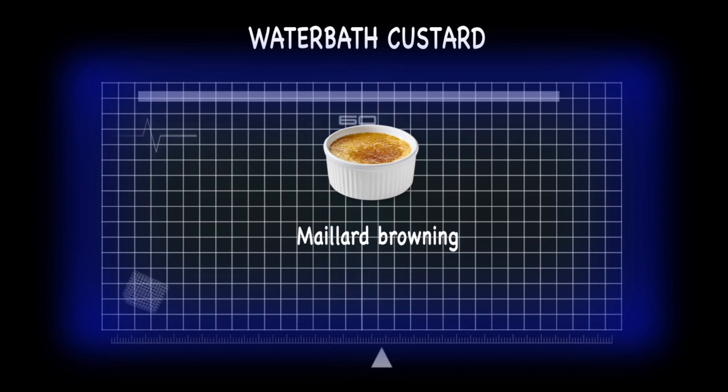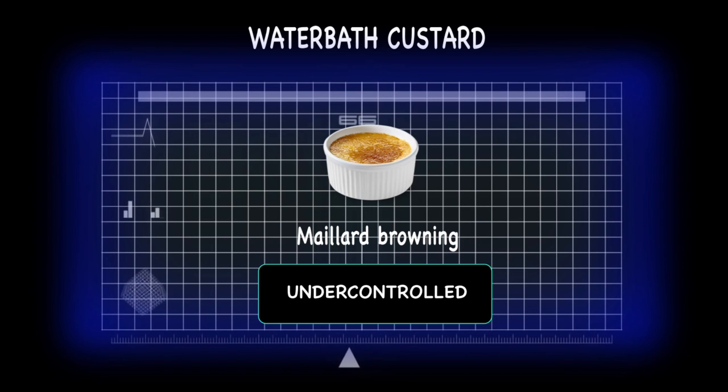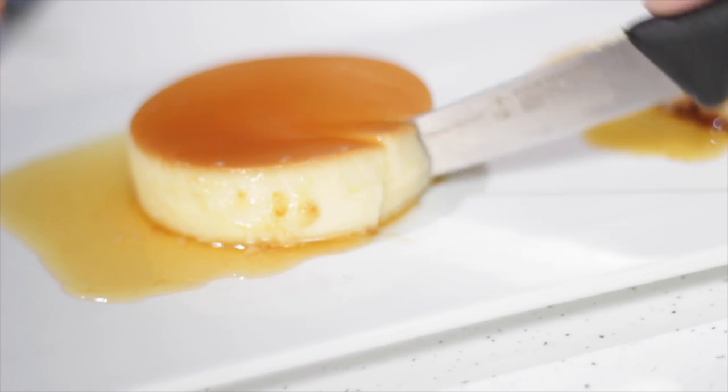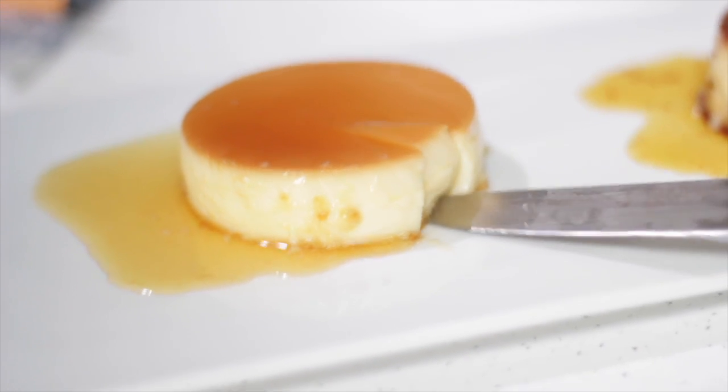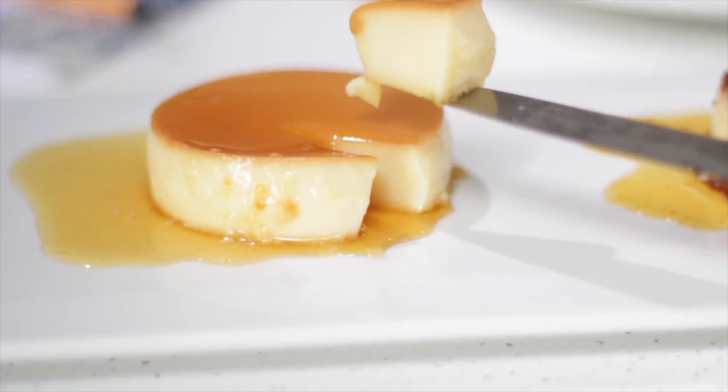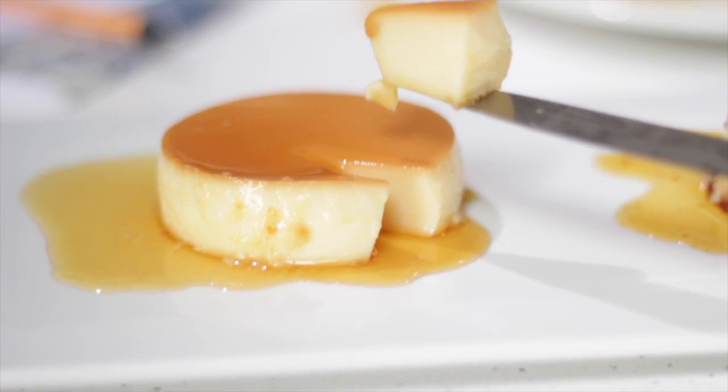The Maillard reaction, which contributes to the browning, would be low due to the lower temperature of cooking. Protein gelation will still occur, with the protein strands being less denatured but will still form sufficient bonding with other protein strands, thus resulting in a smoother texture of the custard.